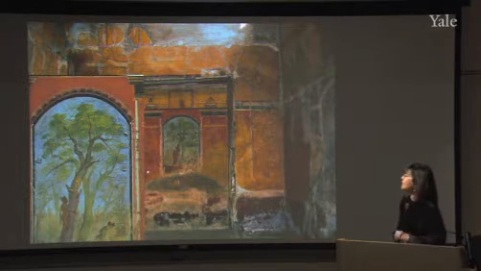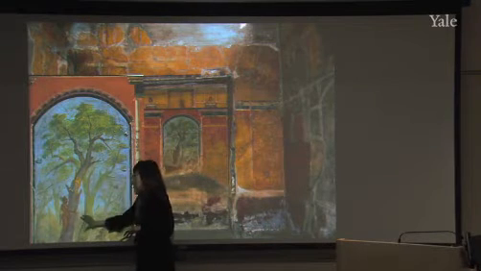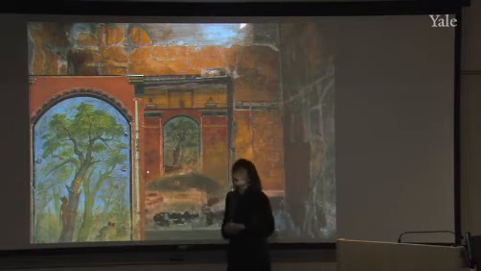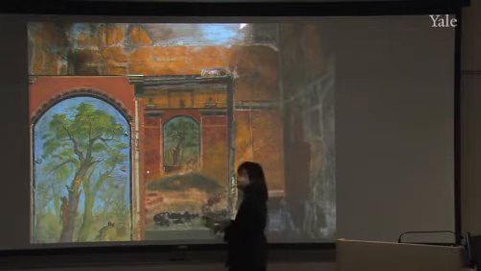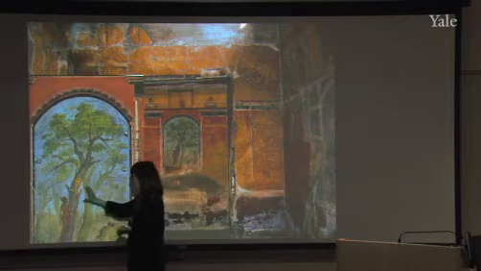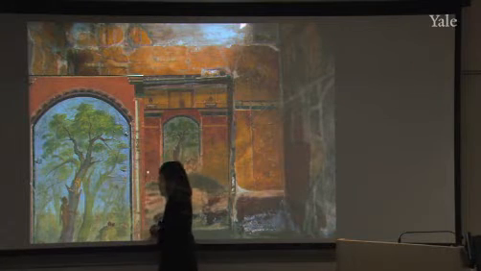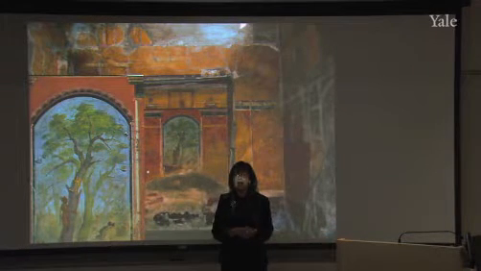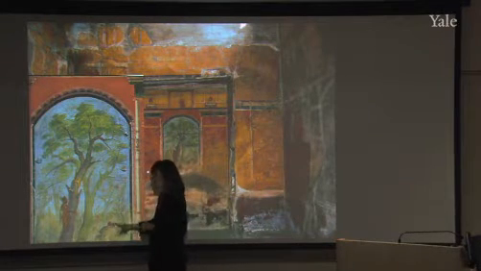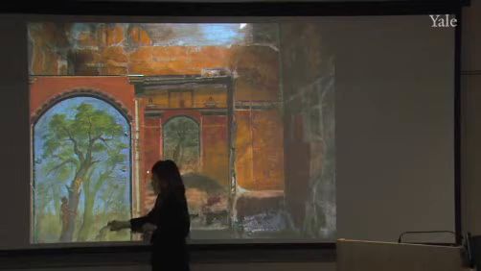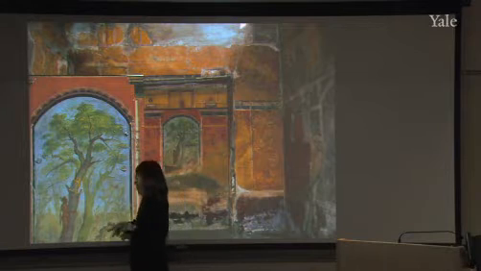I think I can also illustrate that better here by showing you a detail of that central panel. That central panel, by the way, represents not something that one would be likely to see outside the window of one's house, but rather a mythological scene which represents the legendary hero Hercules. You see him over here. Hercules has just finished the last of his 12 labors. And he has brought back the apples of the Hesperides, which you see sitting on a rock over here. And so he is celebrating the last of these 12 labors.